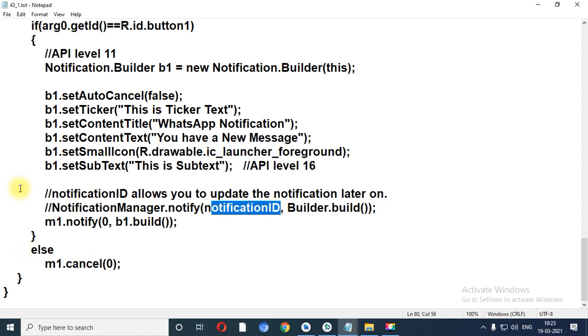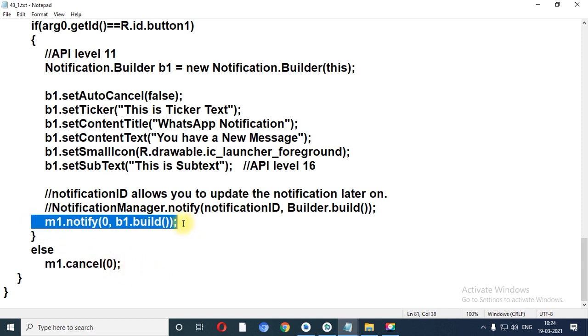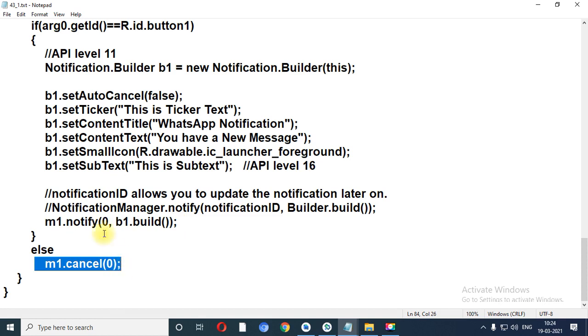Over here in the same program you can see that this 0 is referred to as the notification ID. Say for example, if you write 10, then you need to write 10 in the cancel. So it will execute the notification program based on the notification ID, and you can cancel the following notification based on the notification ID.